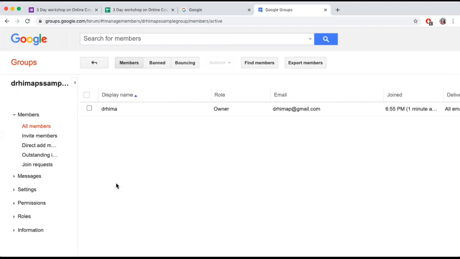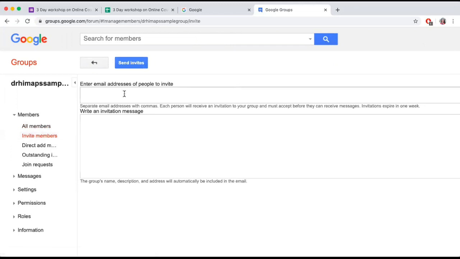Now what I can do, I have two options, please look onto the left side. I can invite members. This is one option where I can type the email addresses with a comma. The limit to which you can add these email addresses is 100. So you cannot add more than 100 in a day and also in a group.